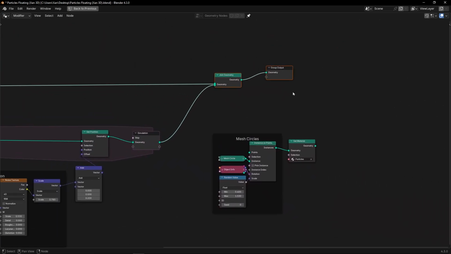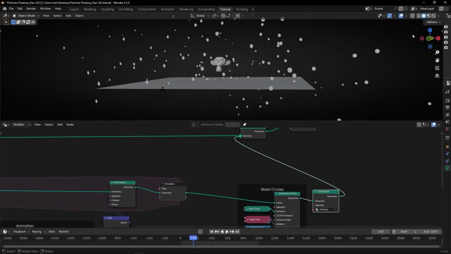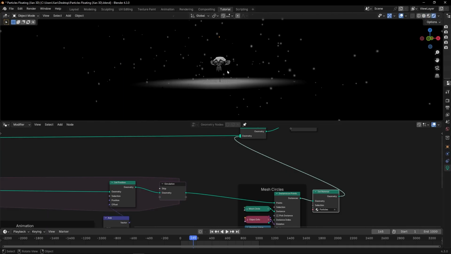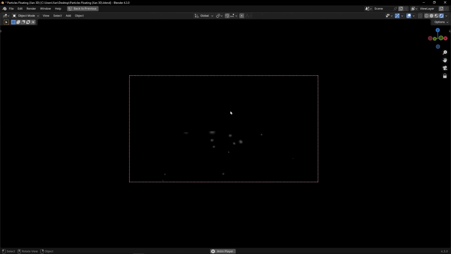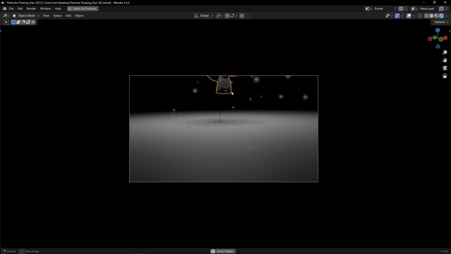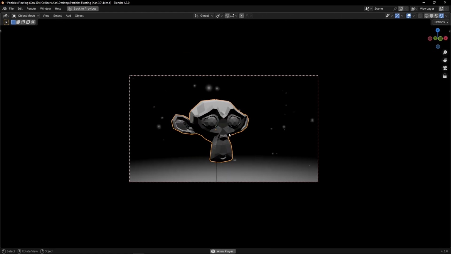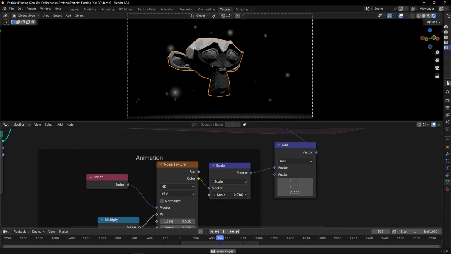And now, the only thing we have to do is to apply this like before. So, this is the particles. Let's connect this here, and this here. And if we come back to the render view, we have this effect. Let's press 0 to see the camera. And let's move the camera. If it's too fast, then let's decrease this a bit more.